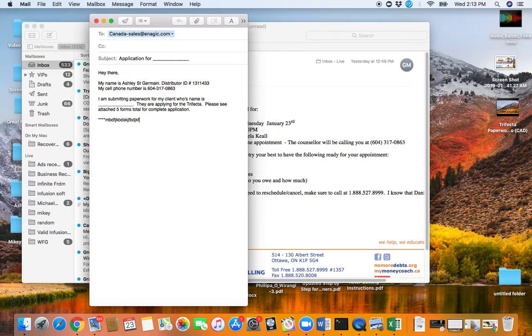And then at the bottom I say, please make sure to let me know if there is anything missing or incorrect with the paperwork. So you have your name, distributor number, and cell phone number so they can reach you, the name of the client, what they're applying for, how many forms are attached, and any special notes that need to go on file.